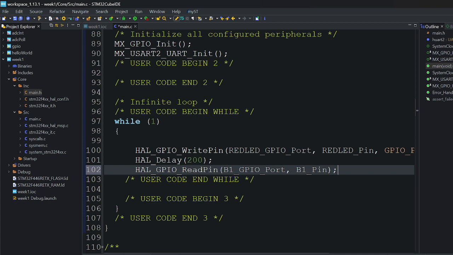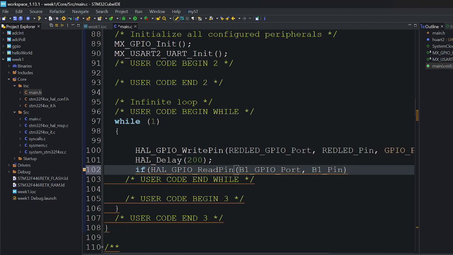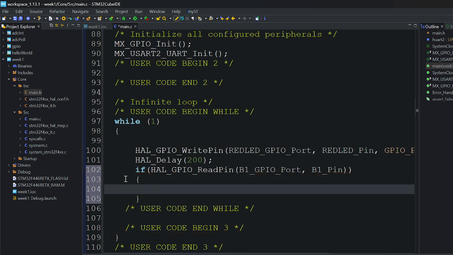Now it's going to read the button, and it returns the button value, and then it's going to throw it out because I don't assign it to anything. So you either assign it to a variable, or you wrap it in an if statement to do something with it, if you just temporarily need the value. So I could go if HAL GPIO read pin, there, let's do that, do something, if it returns a 1.